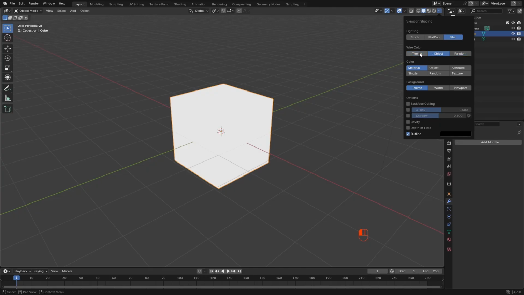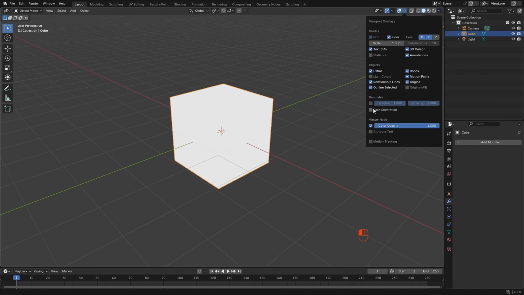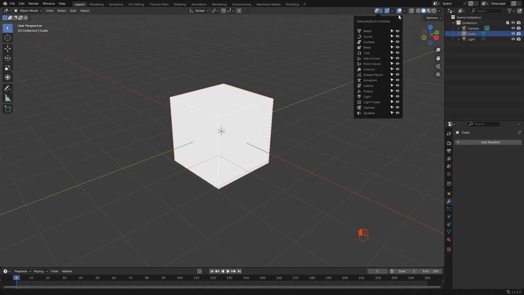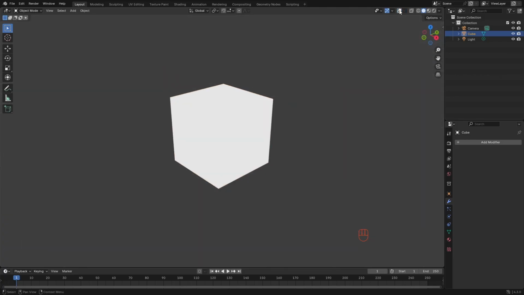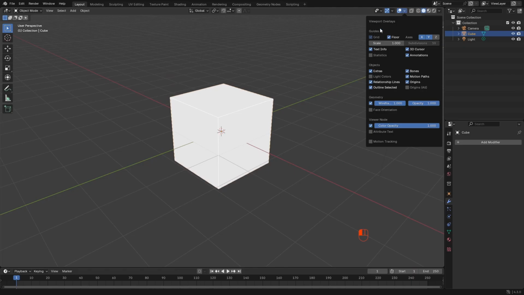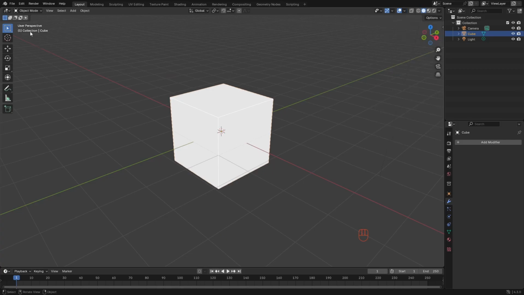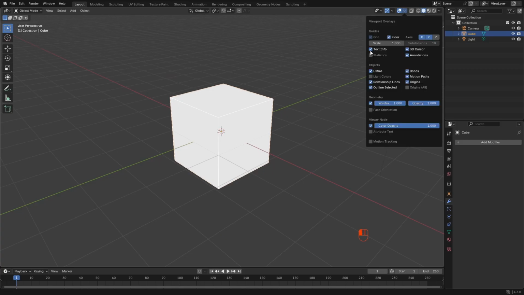actually the wires, if we go here and turn on the wires on the viewport, so this is the viewport overlays, we can turn them on and off. So all these settings are underneath the viewport overlays. We can, for example, turn off the axis or turn it on, and then we have the floor, this grid, and then text info. If I turn it off, you will see there is no longer text information. Statistics, which allows you to see how many polygons, vertices, edges, or faces you have in your scene. So let's turn it off.